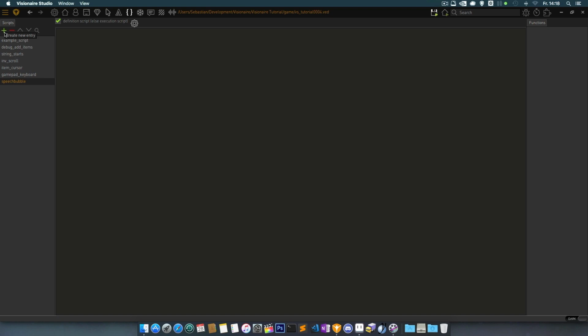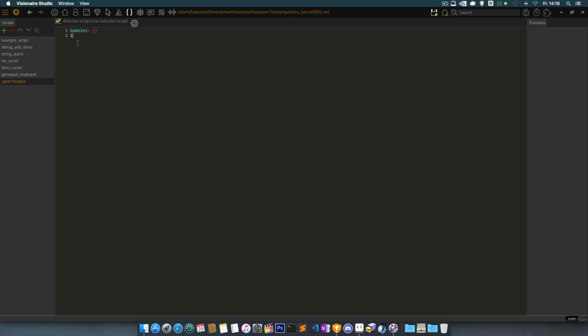So it could be that there are, for whatever reason, more than one speech bubble at a time. So at the beginning, of course, this has to be a definition script, as already mentioned. And we create a table which I call bubbles. It will contain every character text which is currently spoken by one or more persons at the same time. And when the text is finished, the content of this person's text will be removed.